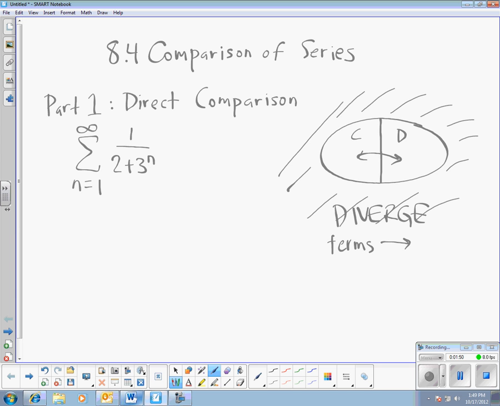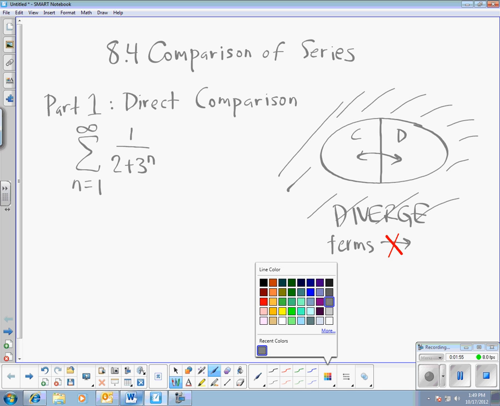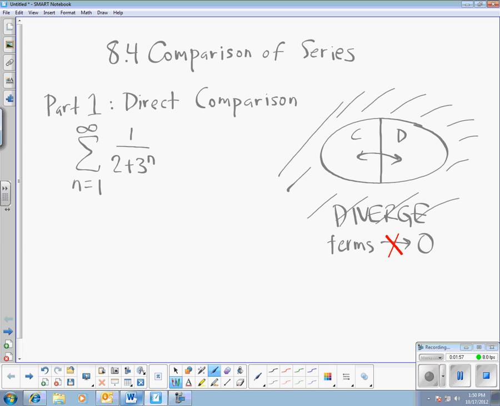Where the terms do not go to zero. People are still trying to use that backwards and say the terms go to zero, so therefore my series must converge, which is not allowed. You can say the terms go to zero, so therefore it has a chance to converge, so now I have to determine convergence or divergence with one of these tests, but it is not enough to say the terms go to zero. So in this one, the terms do go to zero, which lets me know that at least I can continue the process.